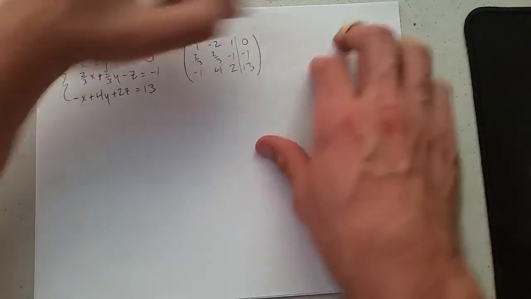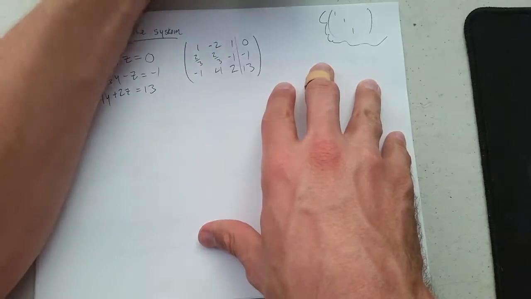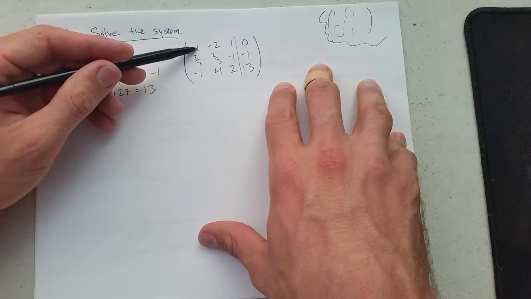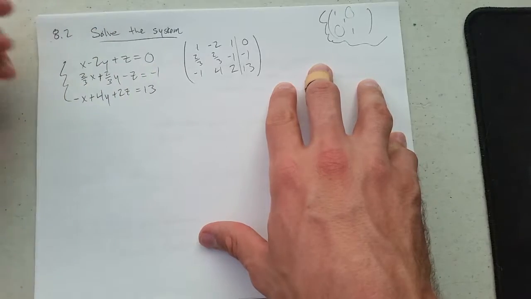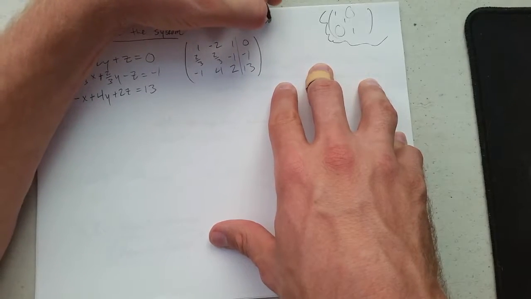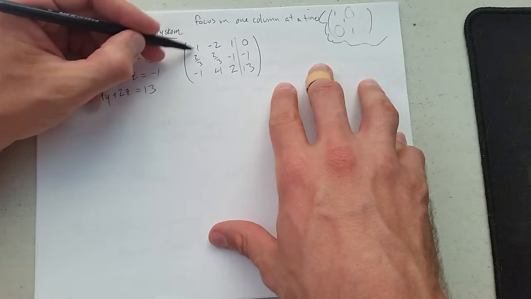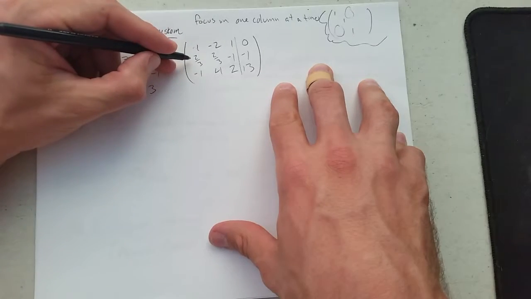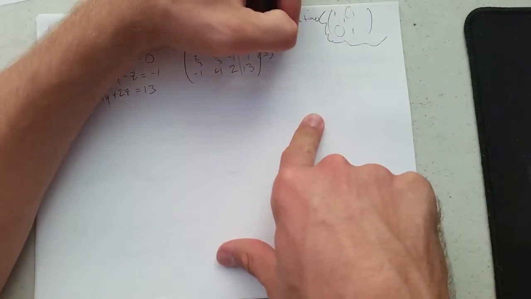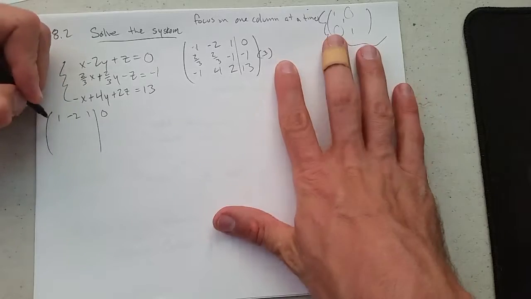Alright, we want to get row reduced echelon form. So inside your brain, you should be thinking, I'd like it to look something like this. And then eventually you're going to get zero, try to get zeros around it. So we've got to focus on column 1. Focus on 1 column at a time. I could multiply 1 by negative 2 thirds and get rid of that, or I can multiply by 3 and knock out fractions here. So let's take that step first. Be careful that you do not have a typo here.